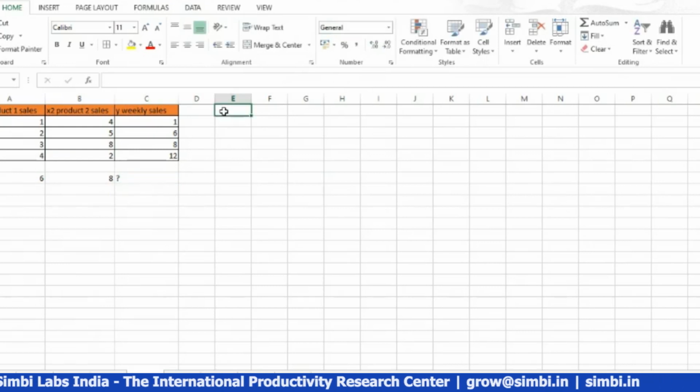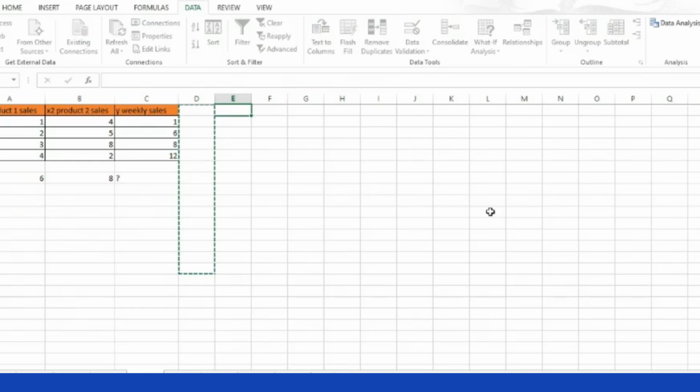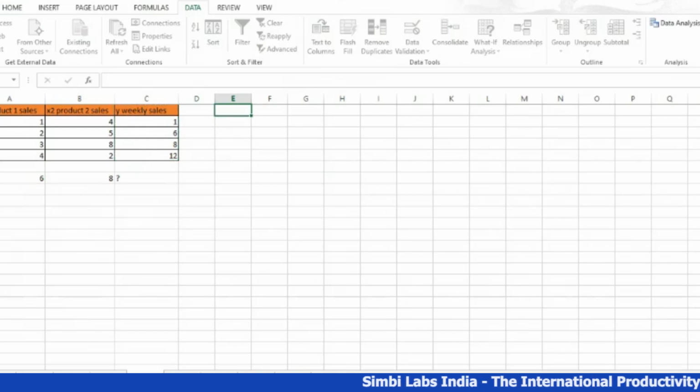So the same procedure we can follow for the regression equation. Go into Data, click on Data Analysis, click on Regression, and select the range of Y values and select the range of X values.